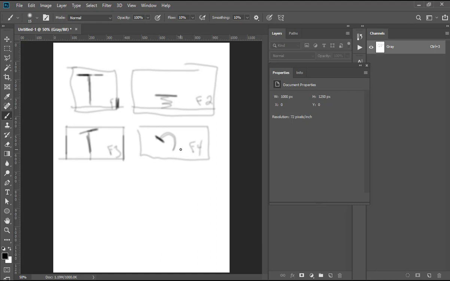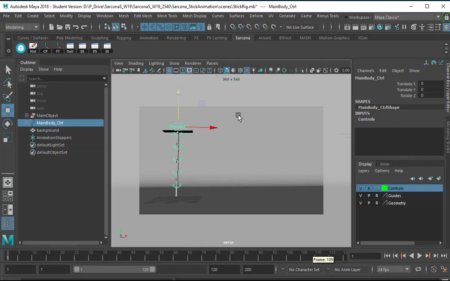Okay? So before you do any animation, you want to get on paper and start sketching out: this is what I want to happen. I want it to go from here to this pose to that pose. Once you have it, then you jump back into Maya, and you can start animating it, start setting up those poses. If this is my first frame, there it is.